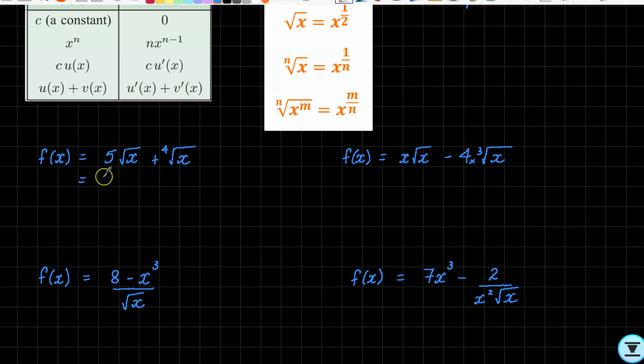So it's nice to have everything as an x to the power. So this is now, we're going to rewrite this. Root x is x to the half, and the fourth root of x, we're going to write that as x to the 1/4. This just makes it easier when we're now going to differentiate. So f dashed of x, remember you're indicating your derivative here, and we're using our rule, that one, a half times 5. So a half times 5, or 5 times a half, is 5 over 2. You can write it like that. And we're going to subtract 1 from a half, so we can write that as minus a half.